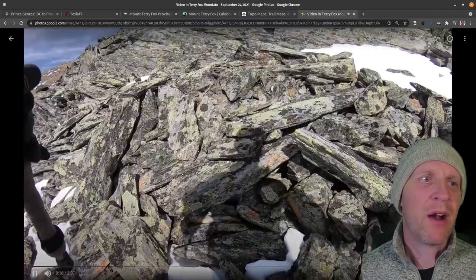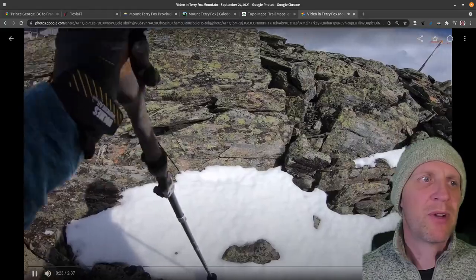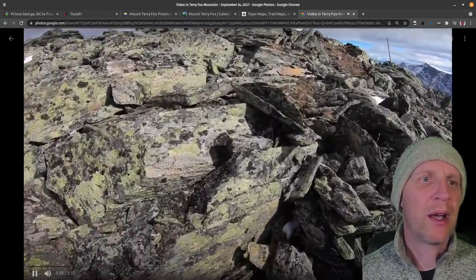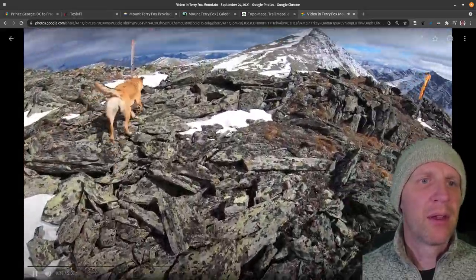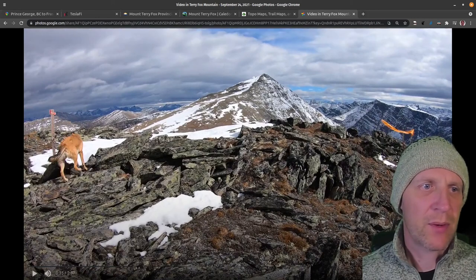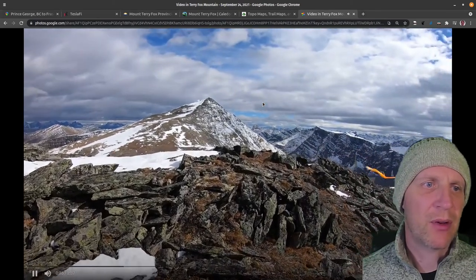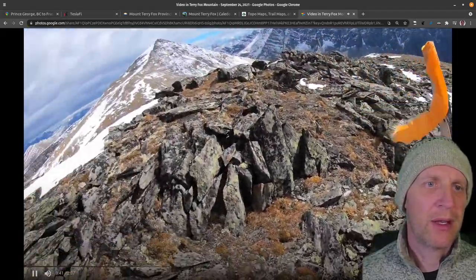As you climb on these rocks and get close to that cell tower, you don't want to get too close to it, because there is pretty strong radio wave there. I don't think it's very healthy to be that close to commercial grade equipment like that. So I tried not to get too close, but if I pause it right here, that's Terry Fox Peak. And there's a little valley right over this ridge that you have to go down and climb up again. It's a fair bit of snow. It's hard to tell from this view, but that's fairly deep snow there. You can see the wind here.